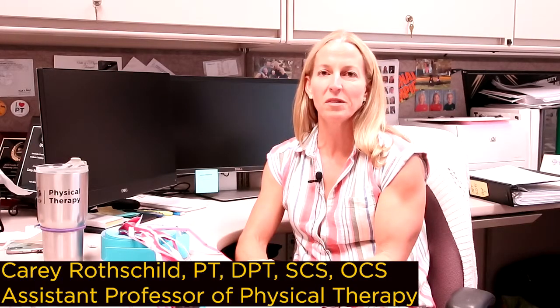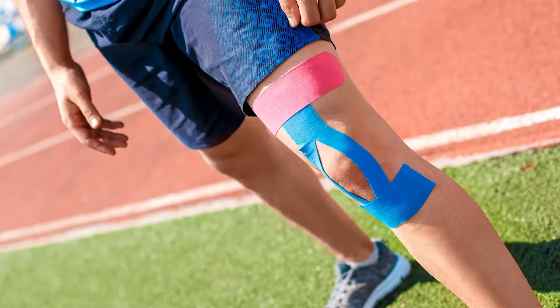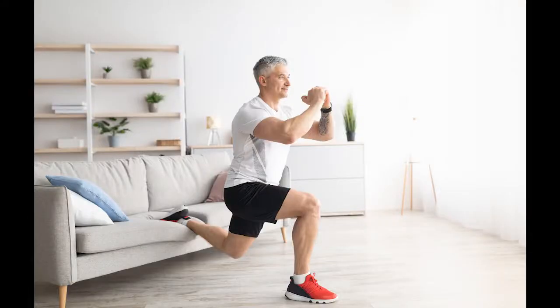I did some research with some students, and specifically we were looking at using a piece of tape along the outer hip into the knee to see if the application of the tape would help the muscles in the posterior aspect of the hip, including the gluteal muscle group, to see if that tape would actually help facilitate the muscle contractions and improve the performance of a single leg squat. Sometimes when people go to squat, their knees may kind of angle in a little bit, and that's usually due to some weakness in the posterior hip. So we wanted to see if the tape would be effective in improving the squat mechanics.